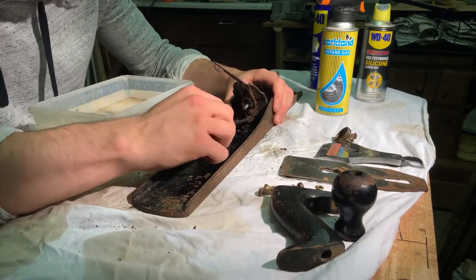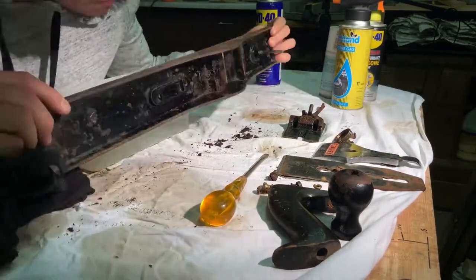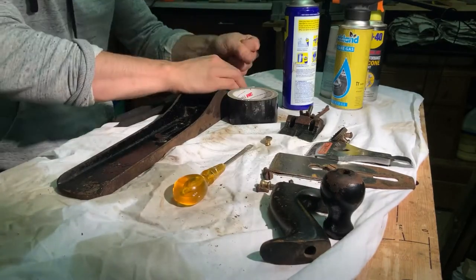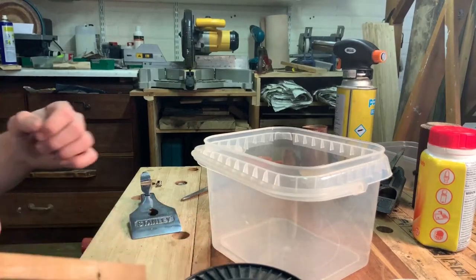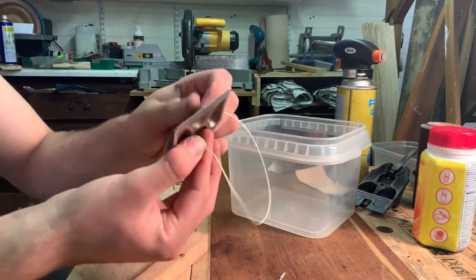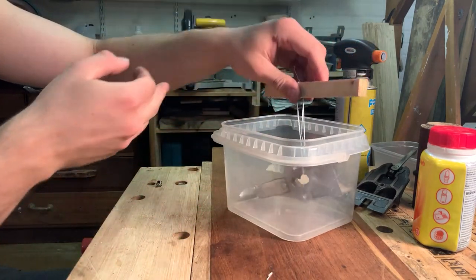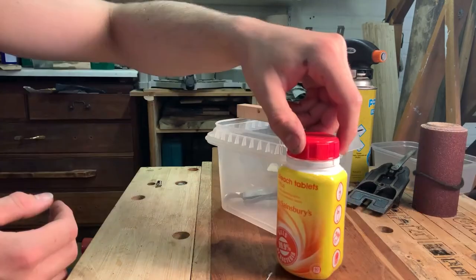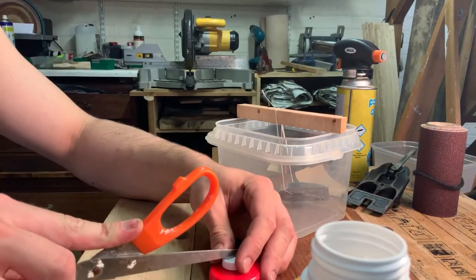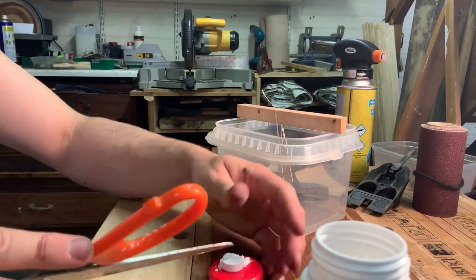The frog just came off after that and that was the last major component to come off the plane. Here I'm taking the lever cap iron — that silver thing — and it's actually chrome plated, which I'm pretty sure isn't original. I want to strip all that; it just looks shiny and awful. So I'm using bleach here, apparently what you use according to the internet. I guess we'll find out if that's true together.